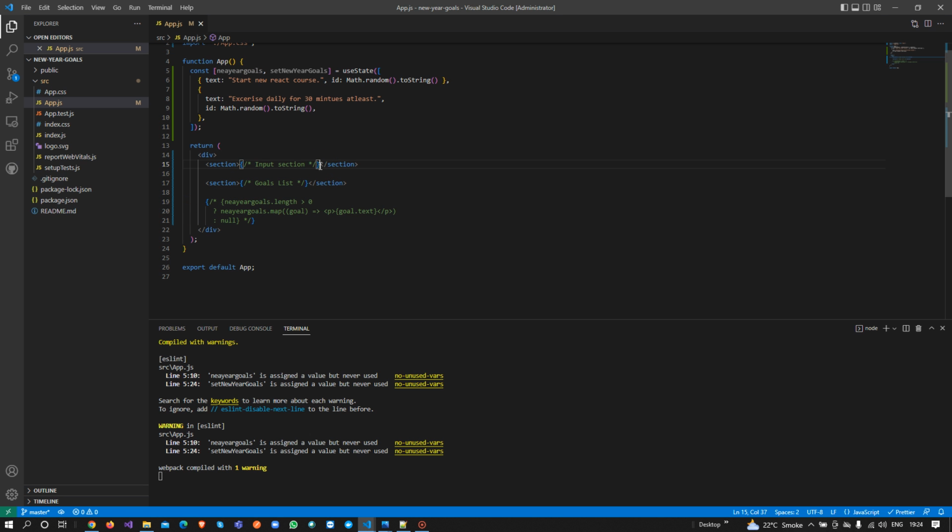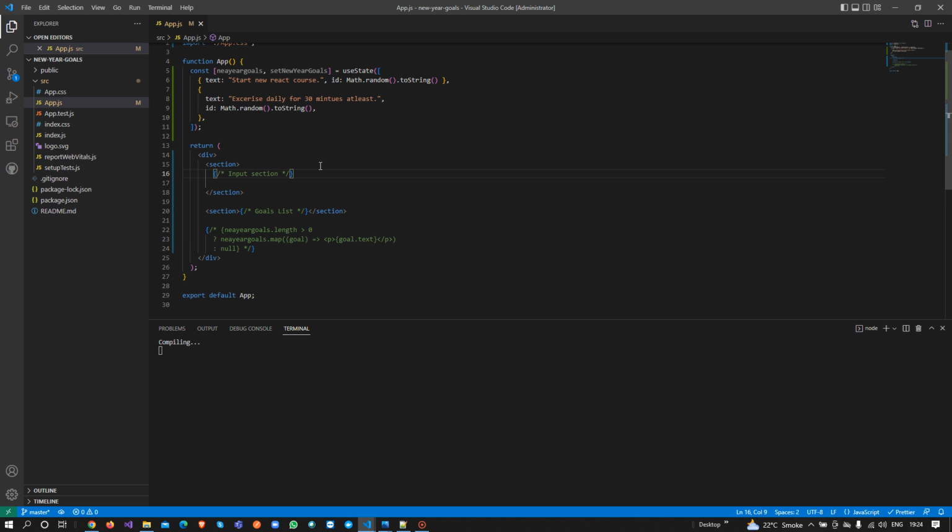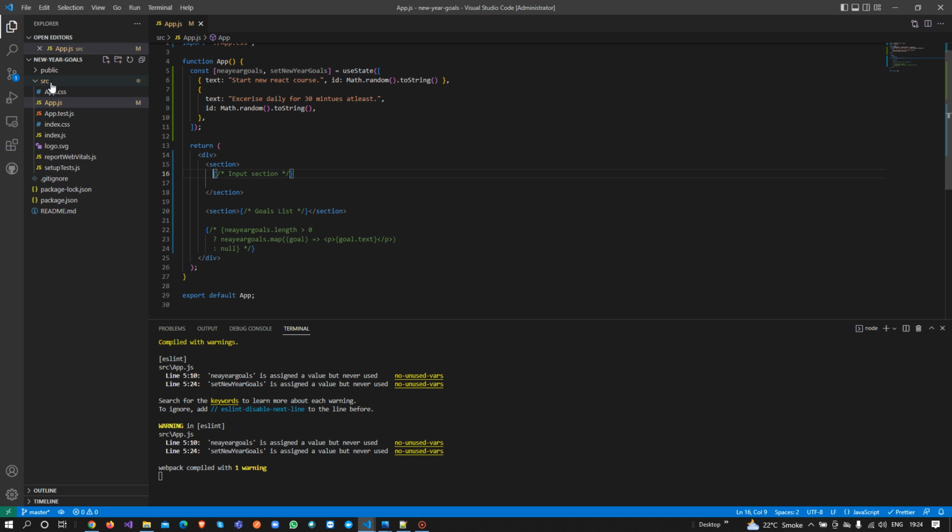Now, first I'm going to create the upper part, right? So all I need to do in the source is add a components folder, because now I need to create components. Guys, one thing to remember, I can create all the components in this App.js. There's no issue, no problem. But instead, we are going to remove the complexity from this page. That's why I'm adding the components. Otherwise, you can write the code straight away, but it doesn't look good. React doesn't prefer this type of code. So that's why I'm adding components.